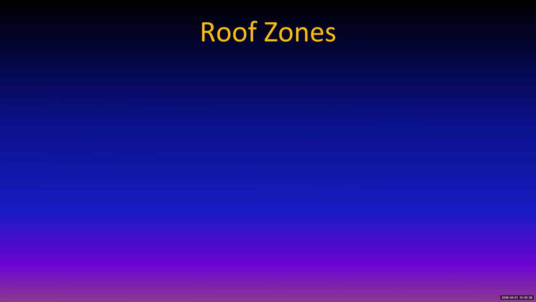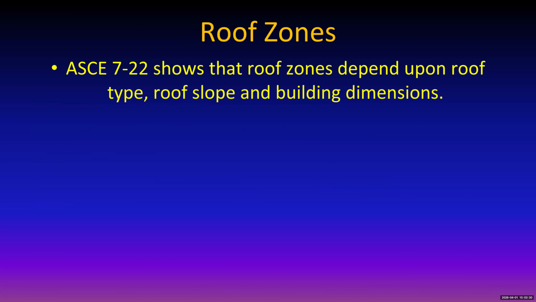Let's talk about roof zones. ASCE 7-22. There are 2 books you have sitting on your desk if you design PV systems, one of which is ASCE 7-22, the other of which is the National Electrical Code. You might have a few more, or you might have these all in electronic form, tucked away somewhere. You need some fire codes and probably some local building codes and some state building codes as well. Lots of codes apply. But in any case, let's say ASCE 7-22.